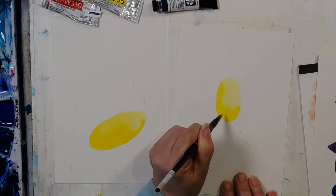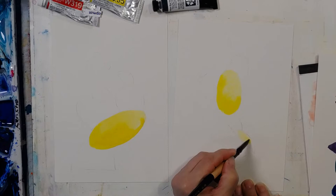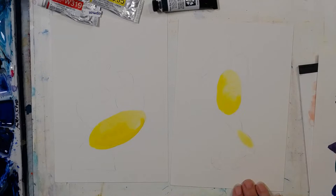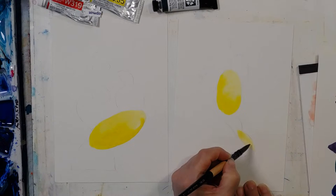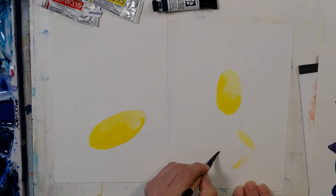And let's do another one, wash that off so I can go back to my light tone. Let's do this one here. Bit of water on my brush. I need less water. Less paint, I should say, shouldn't I? That one's very watery, so I'm going to give it a minute. I could suck some up, but I'm just going to paint another one instead. Still plenty on my brush. I'm just going to keep going. And then I'll do three at once.